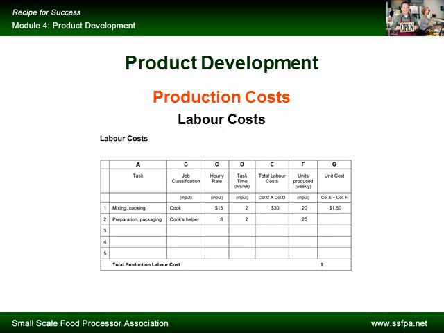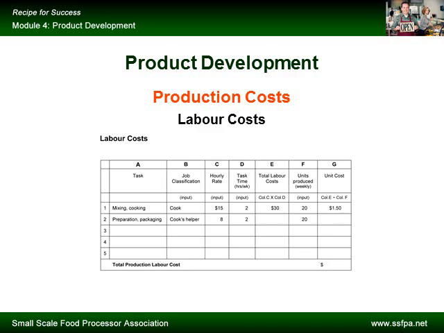We will now talk about labor costs. The amount you pay people to produce your product needs to be added to the labor costs. Even if you are doing the production yourself, you need to include a cost for your own labor. Start keeping track of the time it takes to make your product. Also include the cost for packaging and shipping preparation.